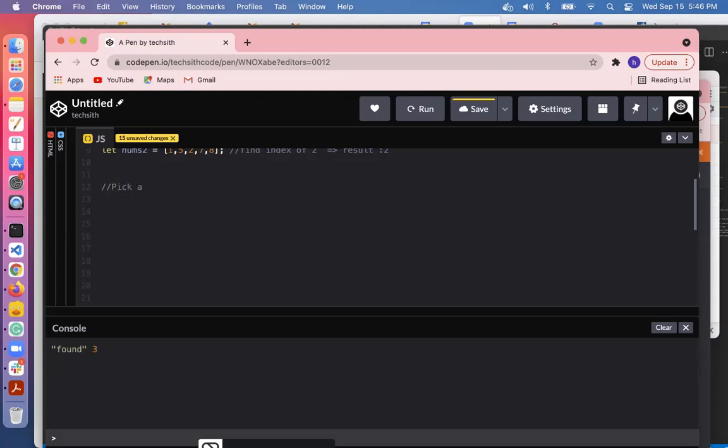Pick a simple JavaScript game or application, right? That you can use arrays, objects, and other stuff, right? One would be, usually, this is my favorite one, is pick or guess a number.